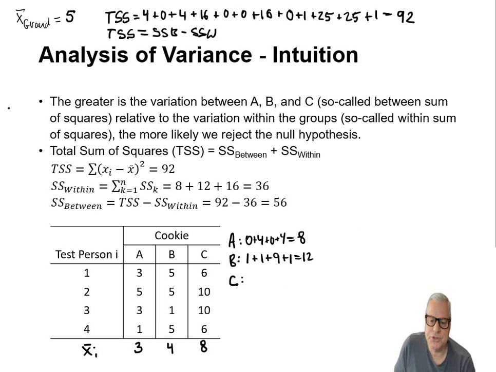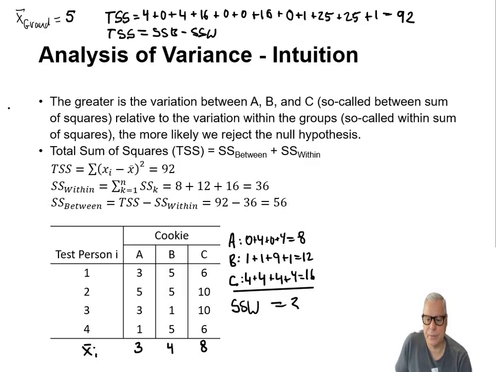And the sum of squares within group C, so now we have to relate everything to the within group average of 8 for group C. So that is 2 squared, 4, another 2 squared, 4, another 2 squared, 4, and another 2 squared, 4. So this is 16. So in this case, the so-called sum of squares within all groups is 36, which we have here. And we know that the total sum of squares is 92, so then we can calculate the sum of squares between simply as the total sum of squares minus the sum of squares within, and the sum of squares between needs to be 56 then.